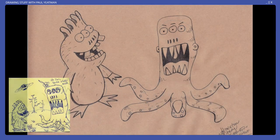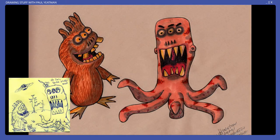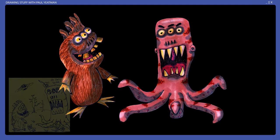So here's the line art along with the inspiration image. And here it is after colouring in a little bit of Photoshop, and here it is chopped out of the background.